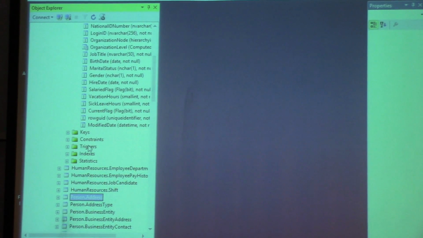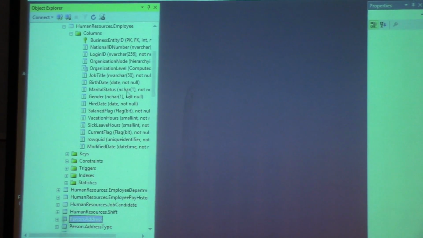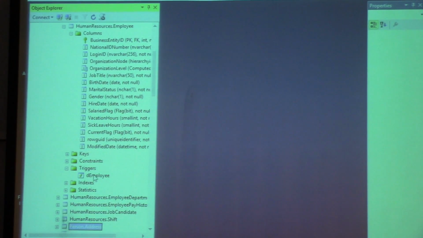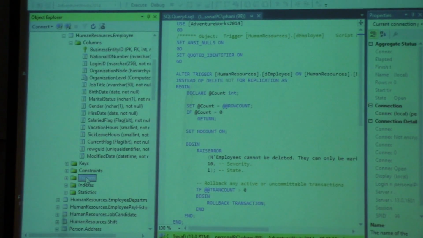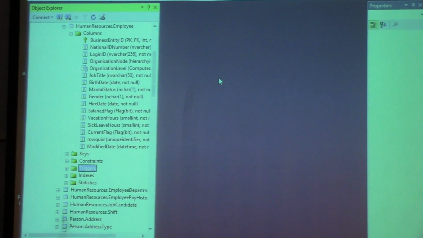Now, here, for example, in the employee table, as you see, we have this marital status, right? So what I'm doing is I'm going to triggers. There is a trigger over here. The computer is very fast, but it's not as fast as... Sorry, I appreciate that you gave the computer to us to have this class.